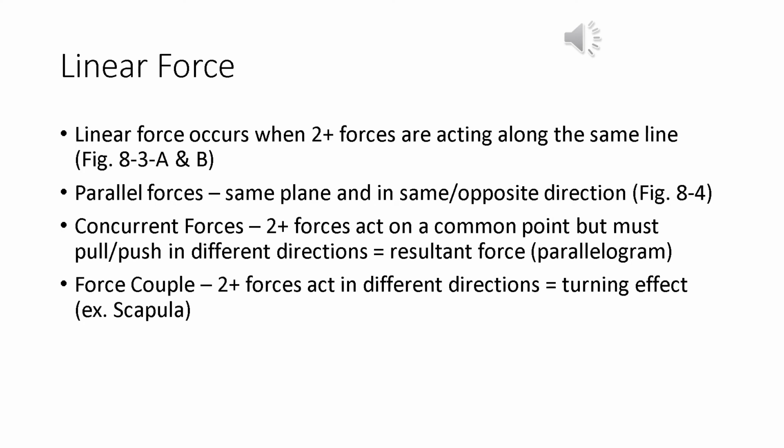Again, the cool thing is if the middle deltoid for some reason were taken out and wasn't able to move, it is a prime mover for shoulder abduction, but we could contract the anterior and posterior deltoids at the same time. We can still create shoulder abduction through the use of that resultant force. So I think that's pretty interesting and neat to see.